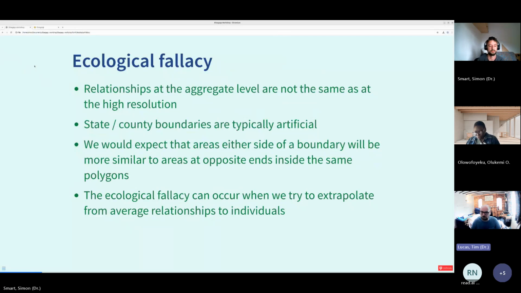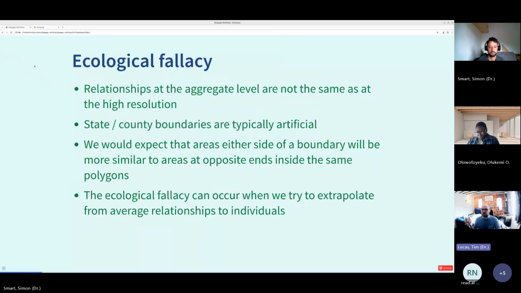That would be a valid model. But what you can't do is fit a model at that aggregate level and then make a prediction at the high resolution or the pixel level using that same model or that same relationship. This is what the ecological fallacy is.